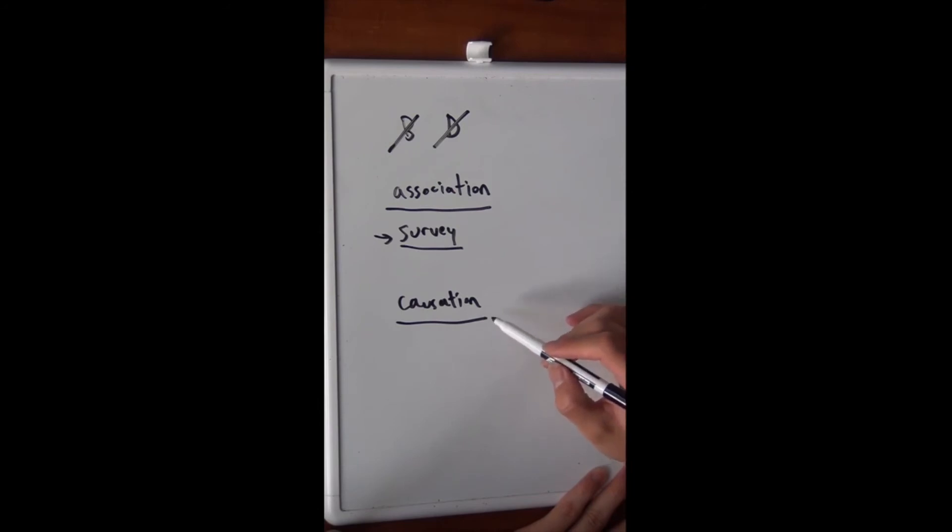To establish causation, however, you need to do more than that. You need to take a group of 16-year-olds and assign them to different exercise groups. Say, a group that exercises zero hours a day, a group that exercises one hour a day, and a group that exercises two hours a day. And so that would require active participation on the part of the researcher to assign these 16-year-olds to these different groups and then measure how much sleep they get. So there's an aspect of measurement associated with causation studies. And of course, in our question, we only did a survey. Therefore, we can only conclude that there's a positive association between exercise and sleep, not that an increase in exercise might cause an increase in sleep. So the best answer is choice A.